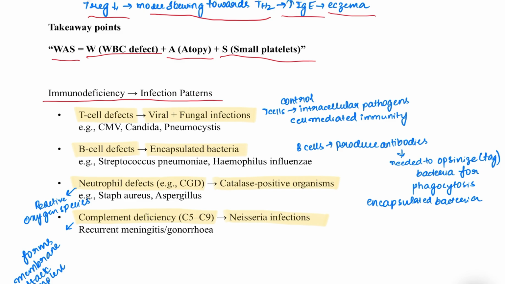And neutrophil defects like chronic granulomatous disease, because neutrophils lead to release of the reactive oxygen species by NADPH oxidase, and it will remove organisms like Staphylococcus aureus and Aspergillus, because these are catalase producing organisms which will produce hydrogen peroxide, and also this causes disease. So if there is no counterproduction of these reactive oxygen species by neutrophils with the help of NADPH oxidase, which will counterattack, this will not occur. So if there is a defect here, that will cause infections, mainly Staphylococcus aureus and Aspergillus.